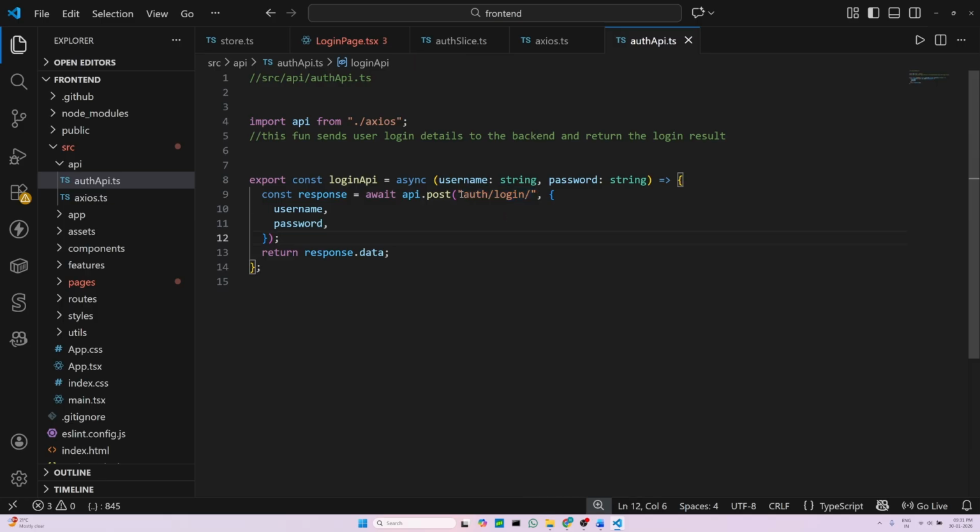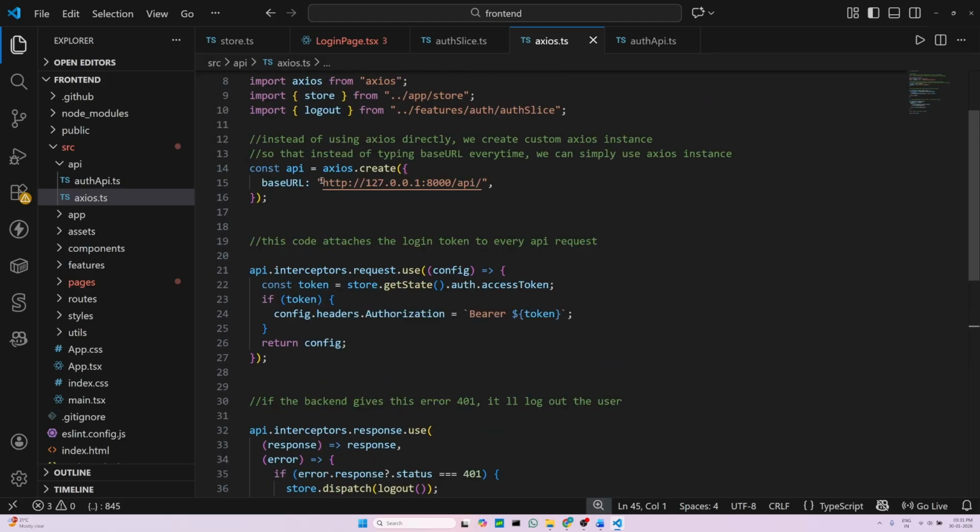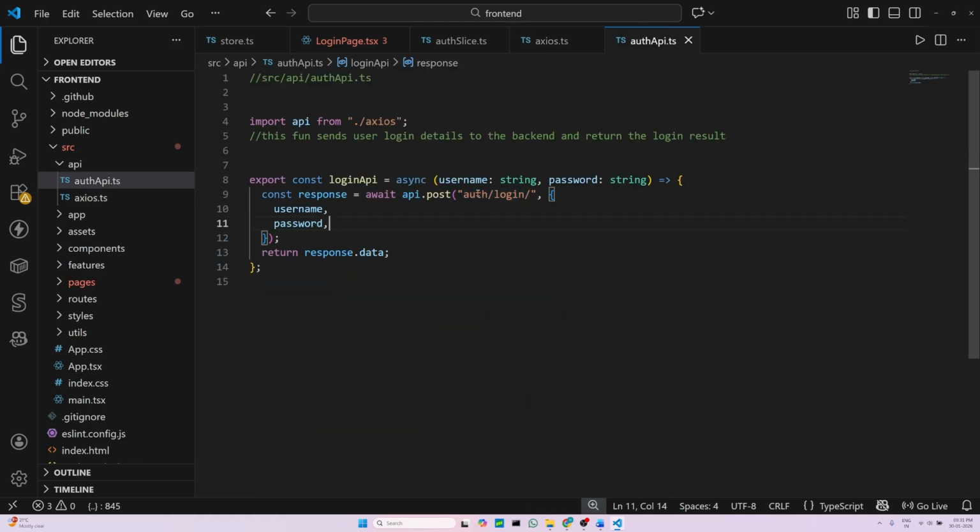This URL will be used after the base URL. I'll show you. This is the base URL, and after this API, this new URL will be used, and this will be the body. We will enter username and password in the front end, and then it will return the response. So that is the auth API function. Just save it.